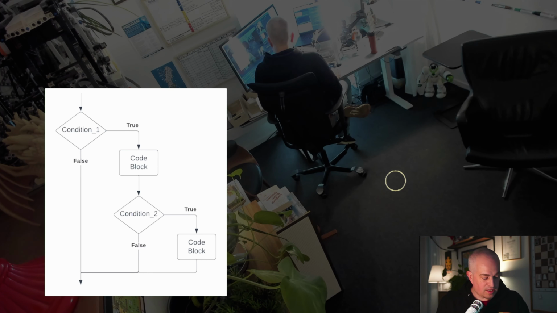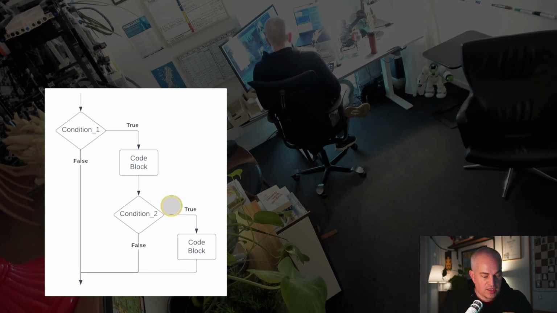Continuing on, we get to the next level, which is about nested if statements. If we look at the graph, we have a first condition here, which can be either true or false. If it's true, then we have a code block to run, possibly, and then another condition in the nested if statement. If that one is true, we will run yet another code block. And if it's false, then we go back to the main flow of the code.